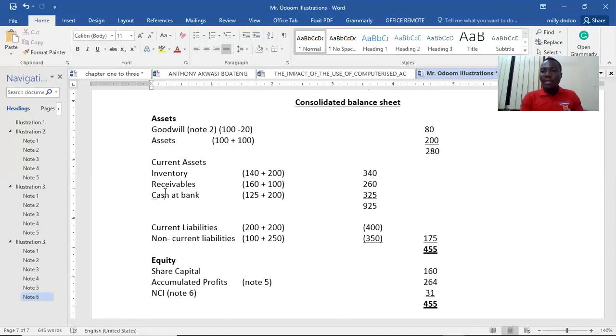And whenever there is a dividend declared without the holding company knowing, we also do the treatment in a way. Once you have not included it in the books, it means that there is an error. There is an error of omission. It should have been included in the books. It should have been a receivable. So it means that your receivable has been affected. Your surplus too has been affected. So in an attempt to correct that error, you adjust your receivable, you adjust the error.